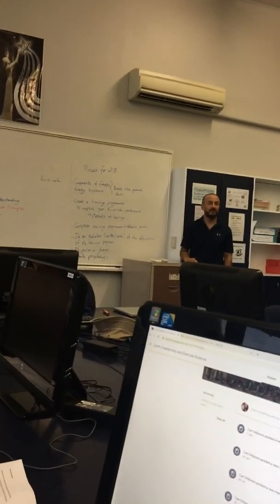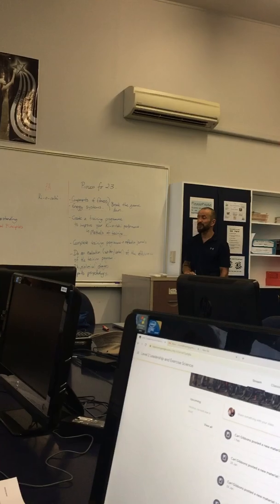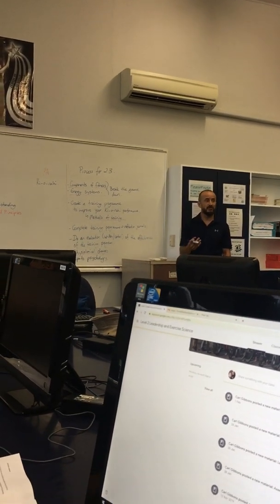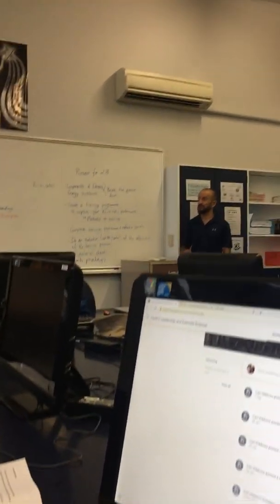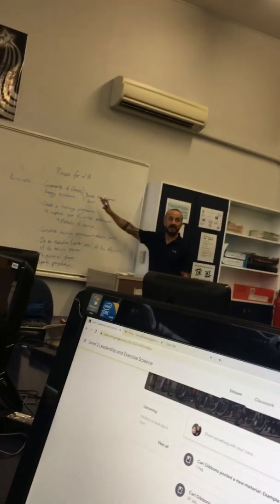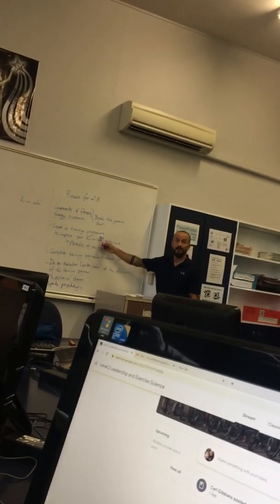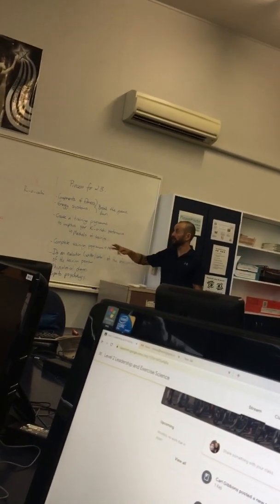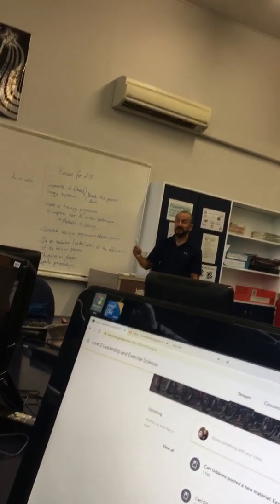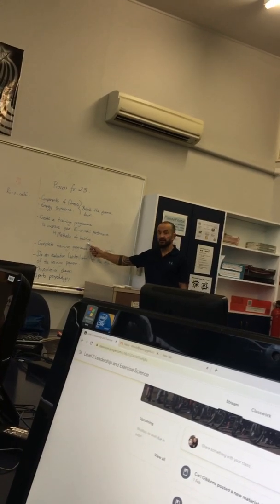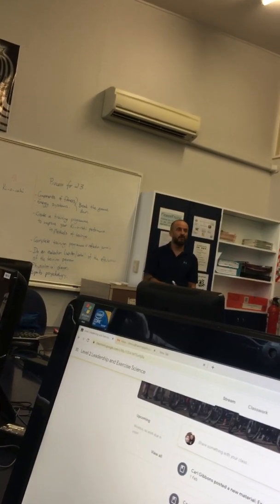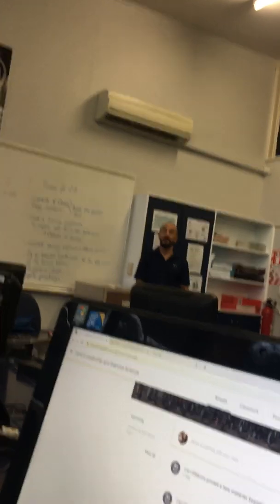Okay? And then we're going to talk about components of fitness. Components of fitness are things like agility, speed, aerobic endurance, those types of things. Now, if we understand what ones are predominantly used in the kiarahi game, we can then be accurate when we come to create a training program. So you're going to be creating a training program which goes for 3 weeks, and you'll be using methods of training. Can someone tell me what one example of a method of training might be?